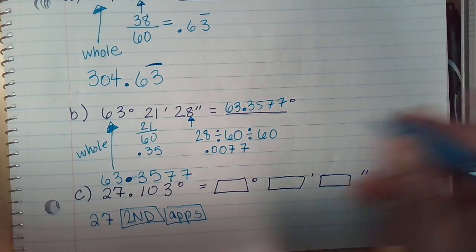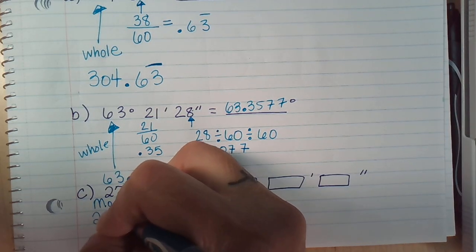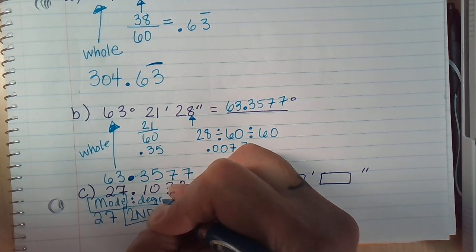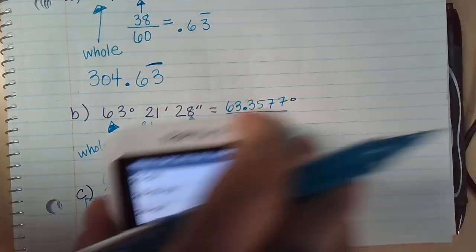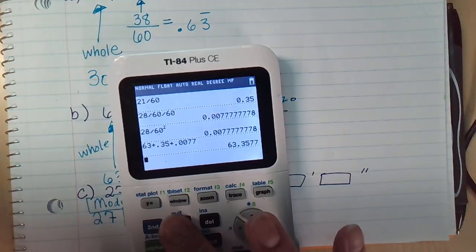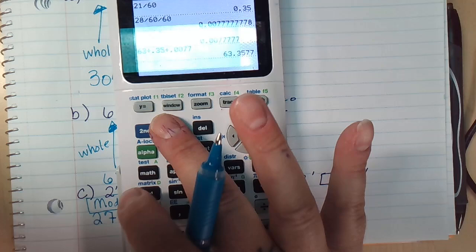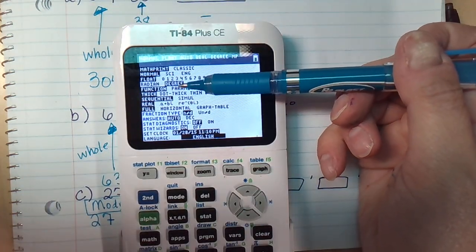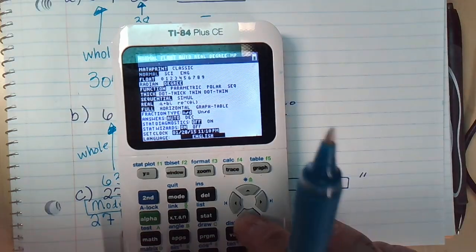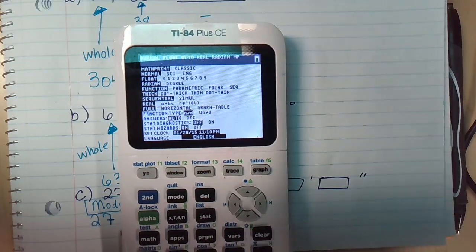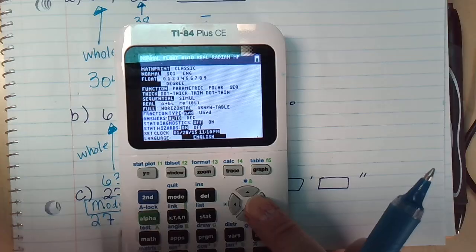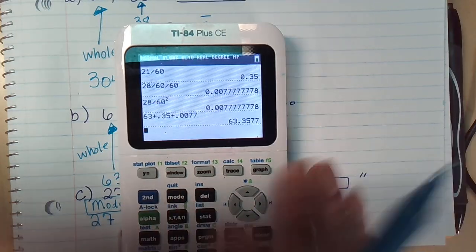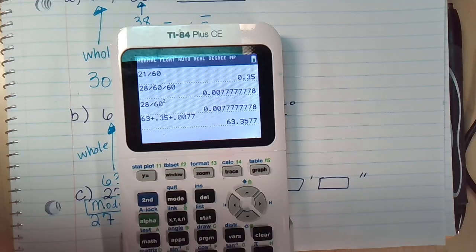Oh, and also my mode has to be in degrees. So before we even start going, our mode has to be in degrees. Let's see. I'm going to press the mode. You see it, mode? Okay. Press the mode. And then go down third or fourth line, and degree should be black. If it's not, then you press the arrow button, scroll over, and just press enter on top of degree. Okay, so now our calculator knows we're talking about degrees.